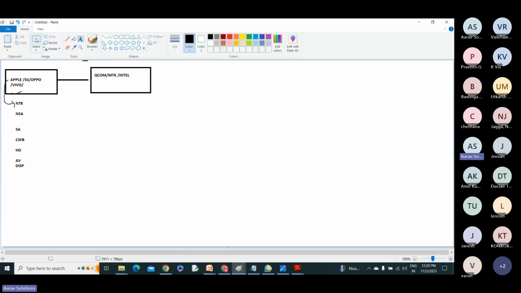So those supports we need. Now they will discuss their requirement with these vendors, the chipset vendors. They will ask, can you please provide a chipset, a solution which can fulfill our requirement?